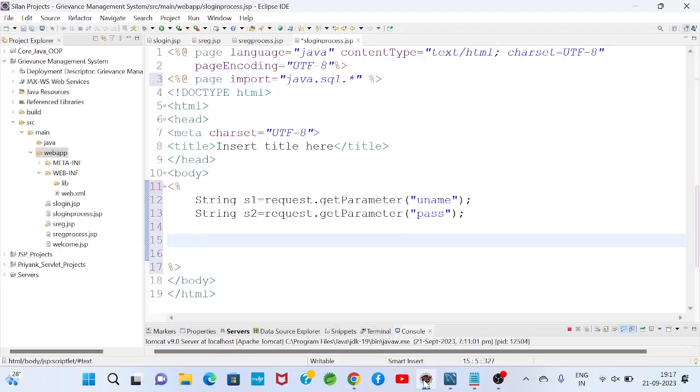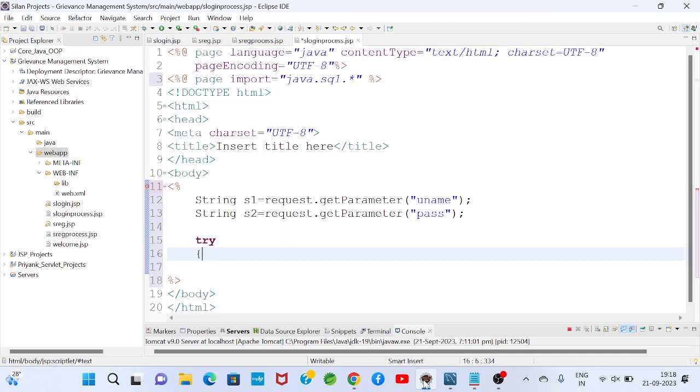For that I will write the JDBC code, and we know that when I write the JDBC code, I will write it within a try block, and once I specify the try block, immediately I will specify the catch block, because JDBC code by default throws a checked exception. This point we have already been repeating. So from the discussion point of view, I will write the logic within a try block.